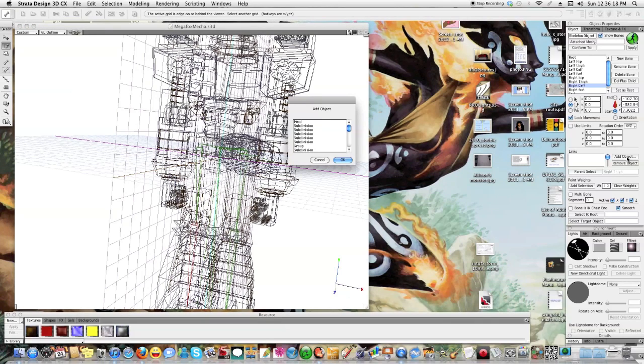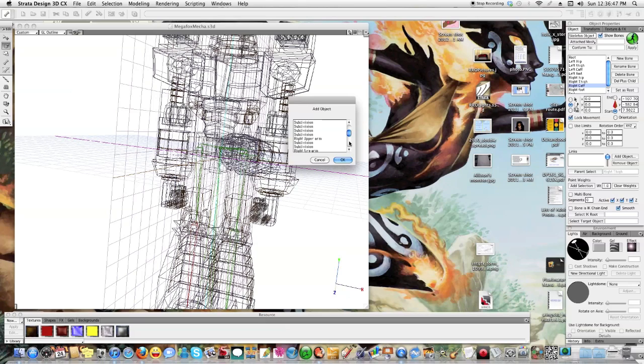I hope there's an easier way, because in the past I used to select the bone and then go to this tool called attach, and this was in like Strata 3D 4.0 or something, 4 something. It was like this pre-CX, and I used to have an easier time with that, and now I'm having to go through this little menu.